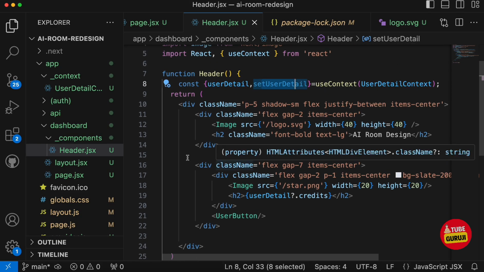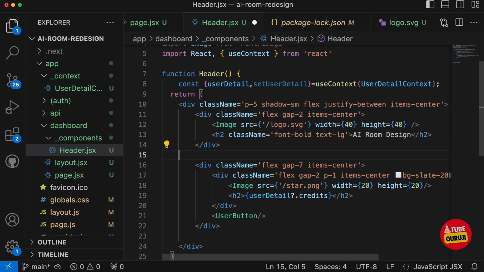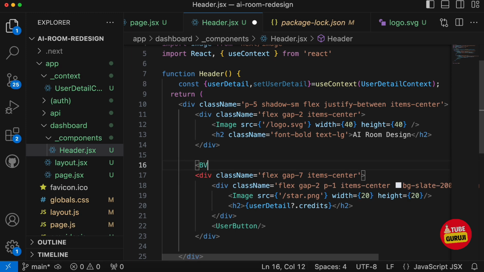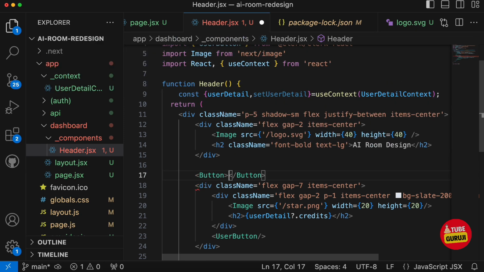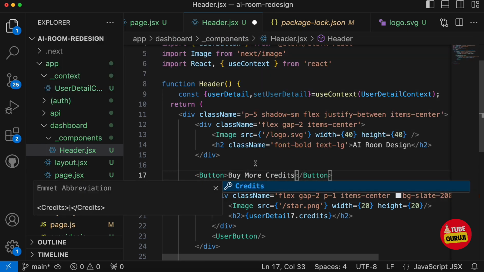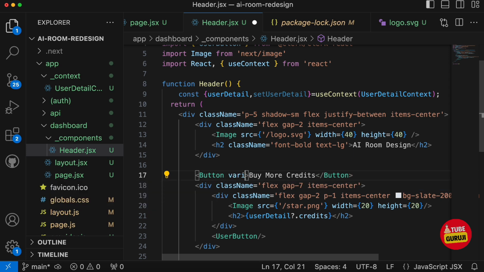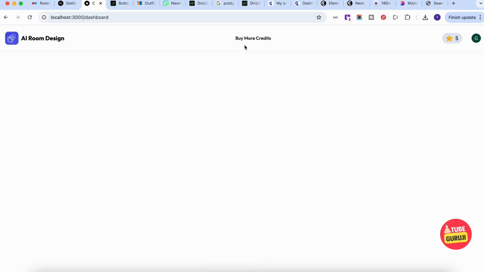Now next we want to add one more button. So over here we'll just add a button tag. Okay, and to this button tag we'll just say buy more credits. Now here you have variant. You can give the variant as a ghost, and let's save it, and boom, see, that's how it look like.